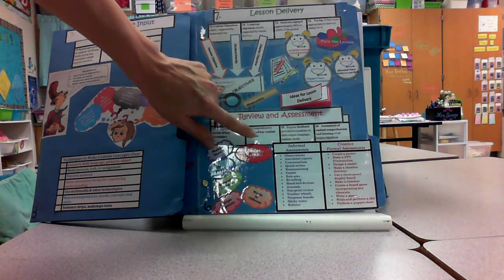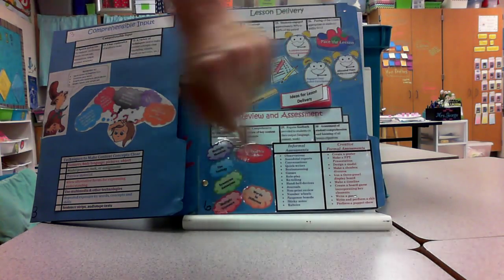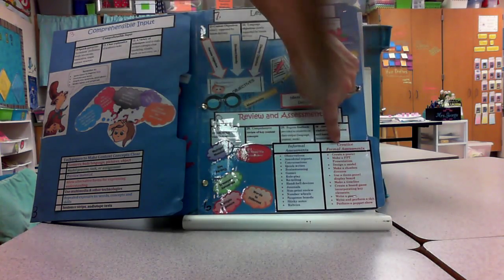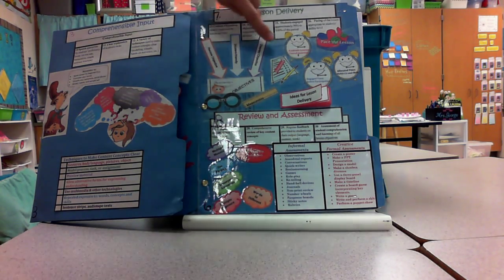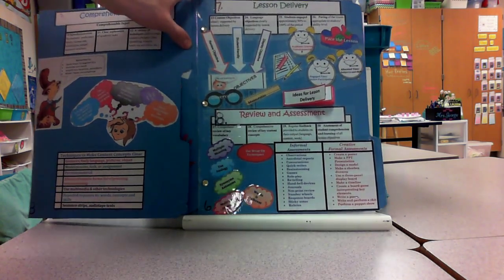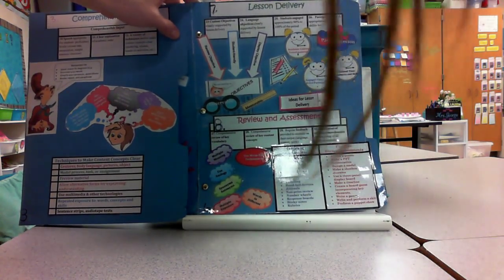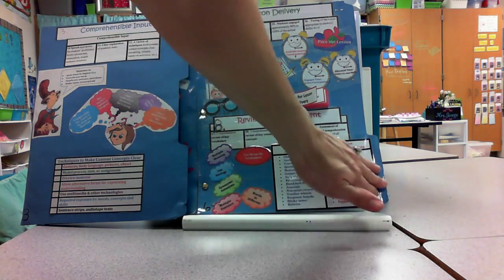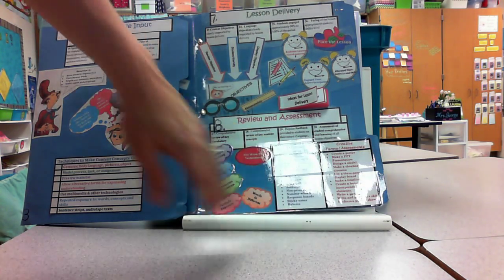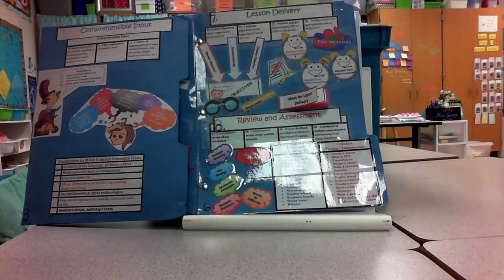So this last part here, this little chart, it says informal assessment and creative formal assessment. These are some ideas that you can use to assess your students formally and informally. So I could use this as a teacher if I can't figure out how to assess my kids, since every objective needs to be assessed. I can go to this list and say, oh, well, I can have them make a shoebox diorama, or I can have them do a role play game. How you assess your kids just depends on the way you want to do it. It doesn't always have to be formal, doesn't always have to be informal.